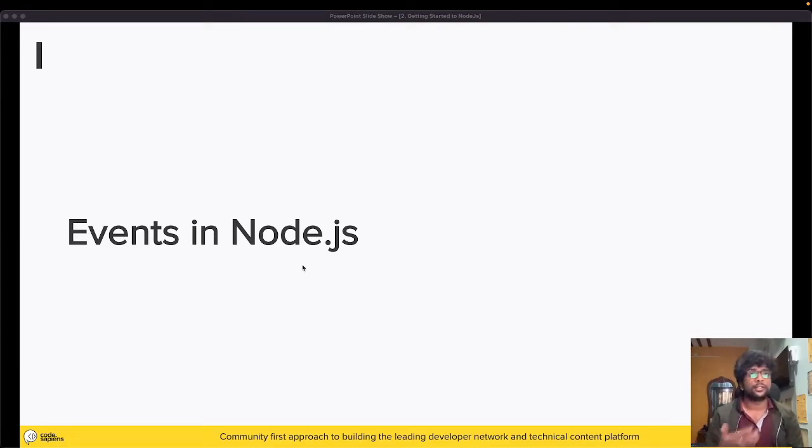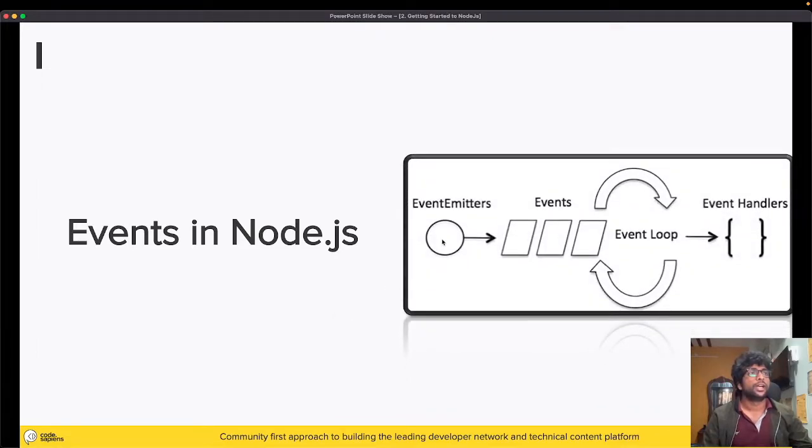Let's look at events in Node.js, how events can be created, how you can attach listeners, what the different types of listeners are, and how listener execution works. Let's deep dive. Whenever an event happens, event emitters emit the events. There are two main entities here: event emitters emit the events, and the event loop continuously checks whether any new events are happening in the program.